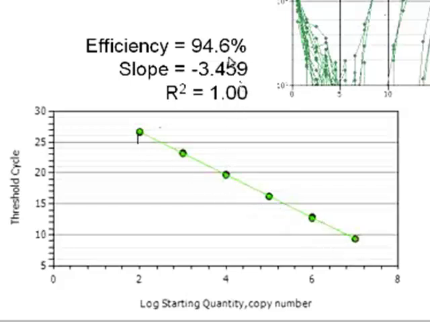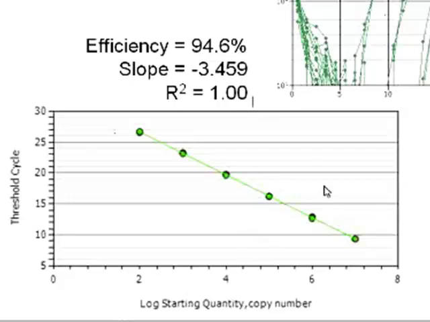So that means that I'm efficient within this range of dilutions of my DNA. So that means my unknowns, when I go to test all my unknowns with those primers, need to all fit within this dynamic range, let's say from around 10 CTs to around 27 CTs for this particular primer pair. So what I would do is use my standard curves to figure out how to dilute my unknowns on a primer pair by primer pair basis.